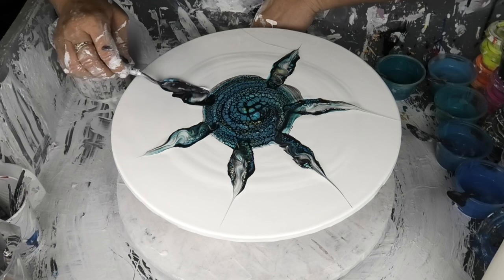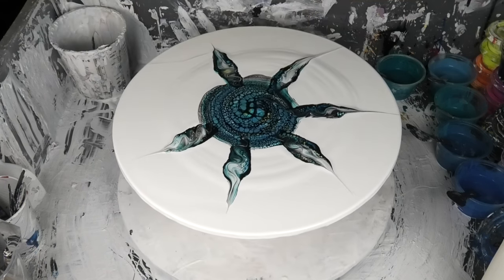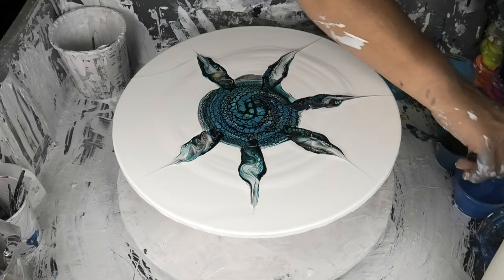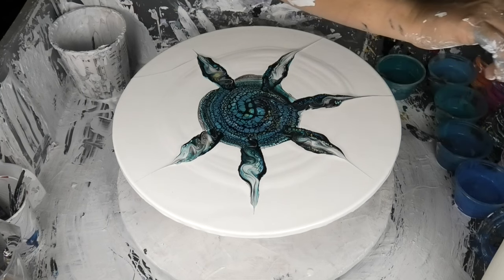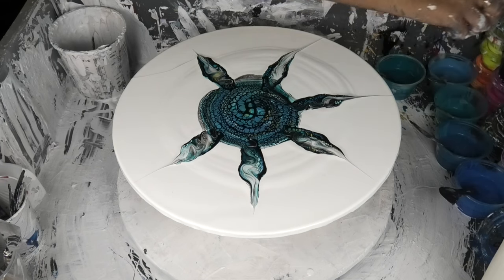Actually, wouldn't mind embellishing one of these too. I think they'd look really trippy. I'm getting better as I go along, so practice. I might do a yellow one and just make a big smiley face in the middle of it. Tell you what though, it's pretty cool for beginners to practice on. Because you get to do how many loaded palette knife swipes? Well, yeah. You got to get one zinger by the end. Don't you? One would think. Yeah, of course.